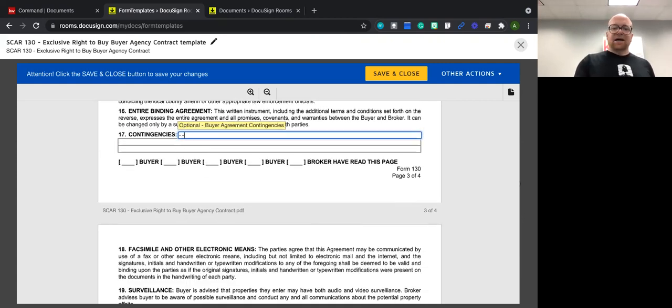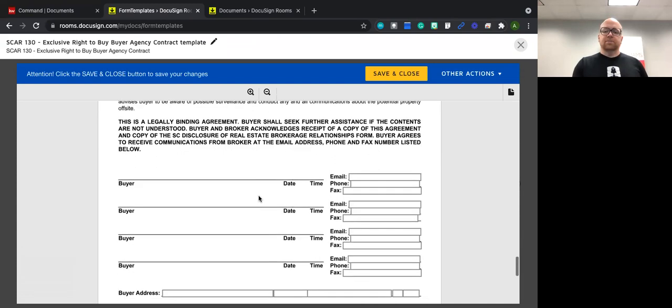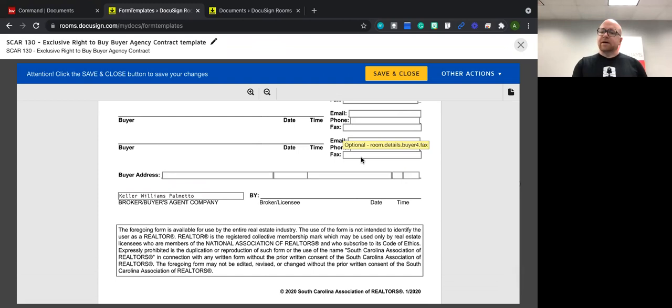Contingencies, I'm just going to put 2 dashes there. I don't use them. Some of you might have a contingency. This would also be something like if you charge a transaction fee for every transaction that you do. There are agents that do that. It gets charged on the Alta. Again, all the email, phone, contact info, that's going to be unique to the transaction. And then it's got already Keller Williams Palmetto at the bottom because it's already at the top. Any questions over completing the fields of this document? No?